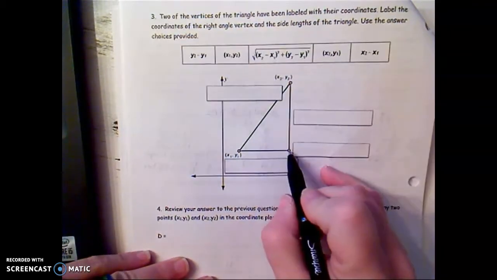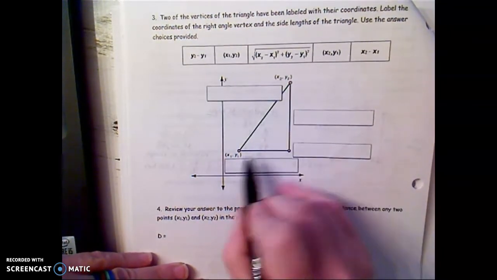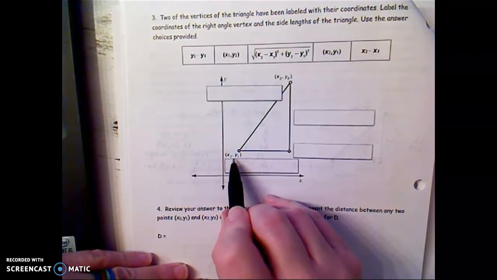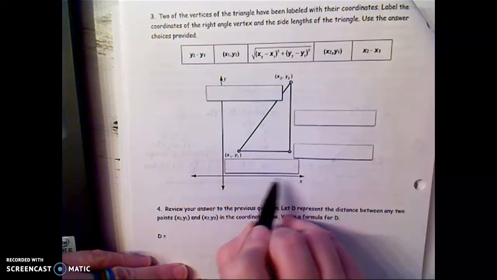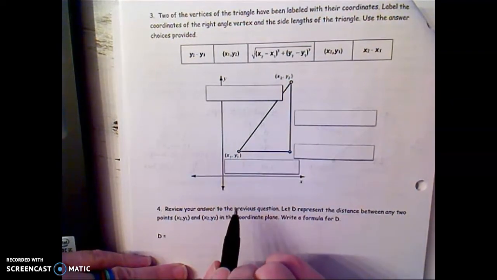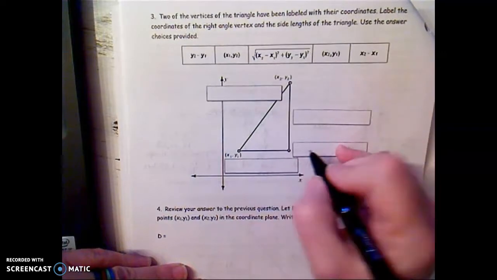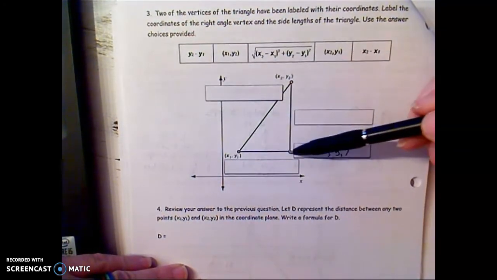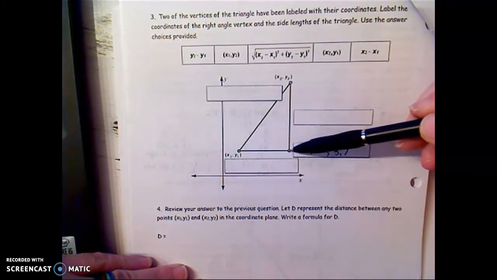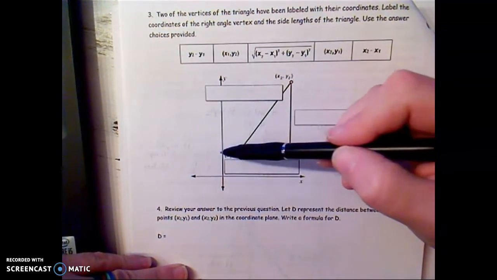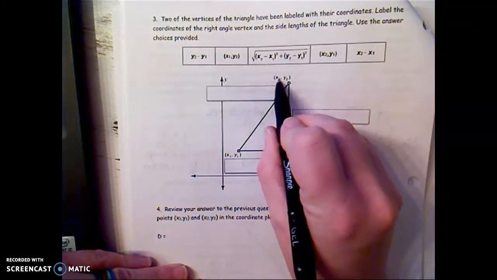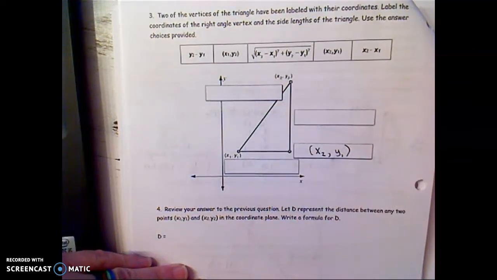So the first thing I want us to do is to be able to tell what the coordinates of this point is. So remember, since it's on the same horizontal line as this point, they have to have the same which coordinate? The same y, right? There's the same number of distance up, right? And that's the y value. So it has to have a y sub 1 as its y coordinate. Now these 2 points are on the same vertical segment, and so they have the same x coordinate. They're the same values to the right from the y-axis. So this point has to have the same x as that point, which is x sub 2. So this point is x sub 2, y sub 1.